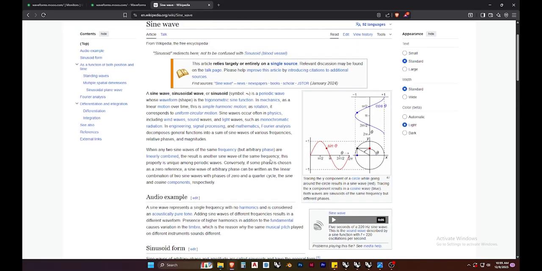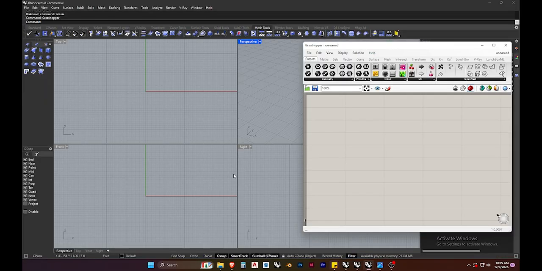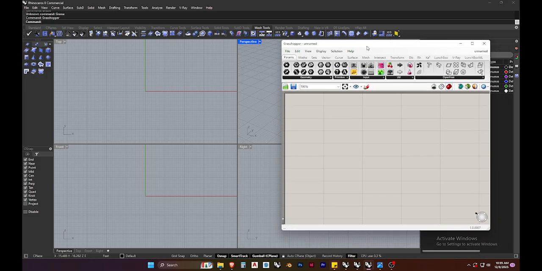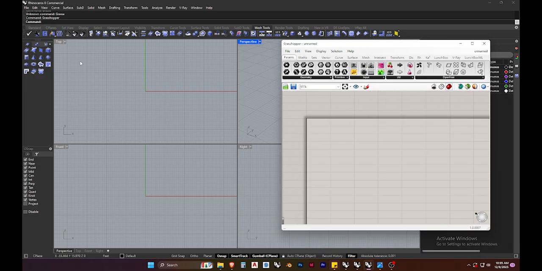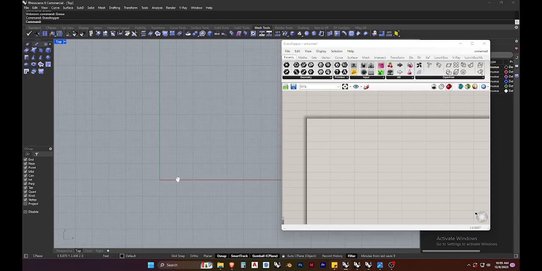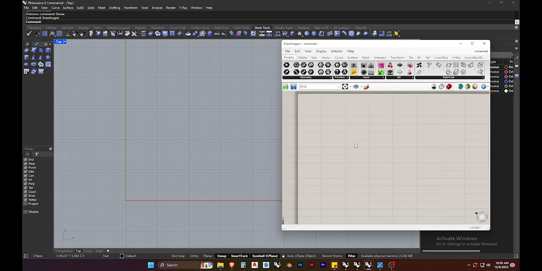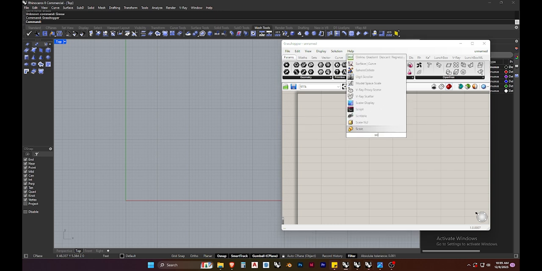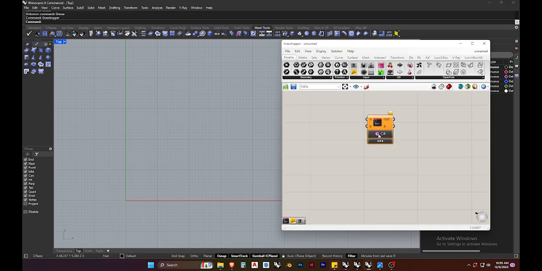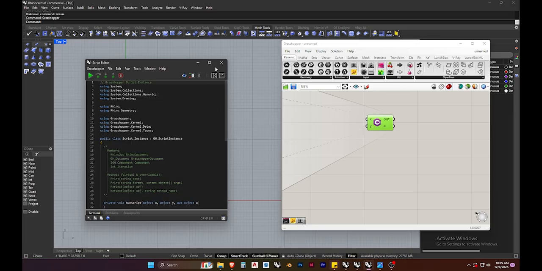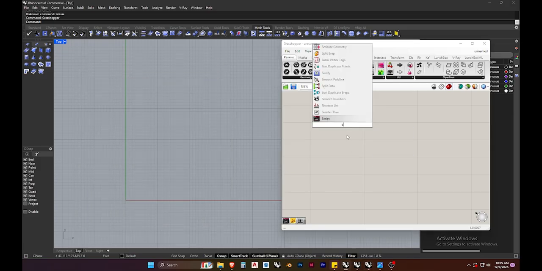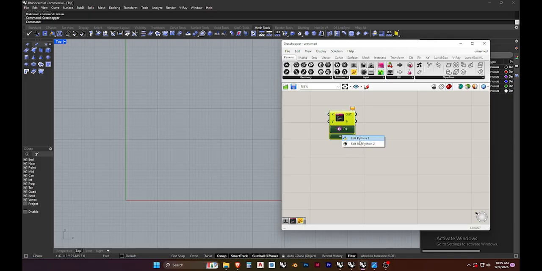So let's move ahead to Grasshopper. I've already opened this inside my Rhino. I will first use the top view. It is much easier for the initial design. Now, first of all, I will create a Python component. Yes, I made a mistake. I will use Python 3.